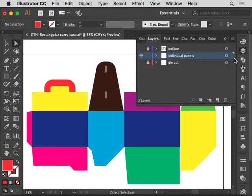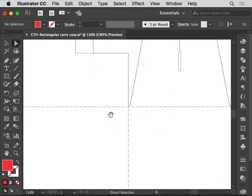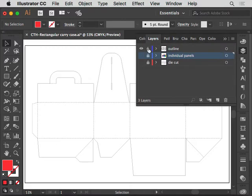These are all the individual panels. Then you have your outline — the hard black line, the stroke, is going to be a cut line. The dotted or dashed lines are your fold lines. It's kind of already set up for you; you can't mess it up unless you go out of your way. That layer is locked, so you don't have to mess with it. I would make another layer and call it 'My Design' and put all of your elements on there.